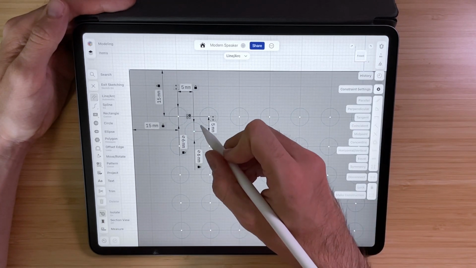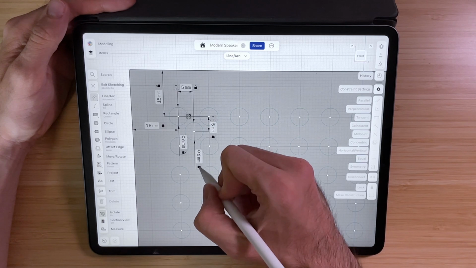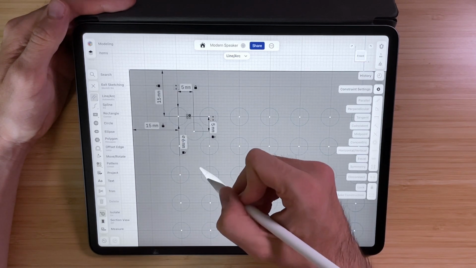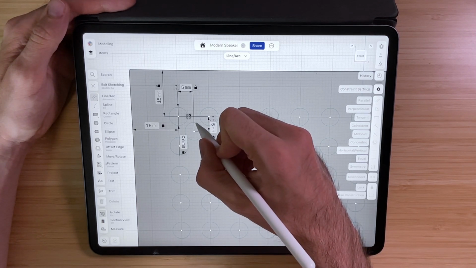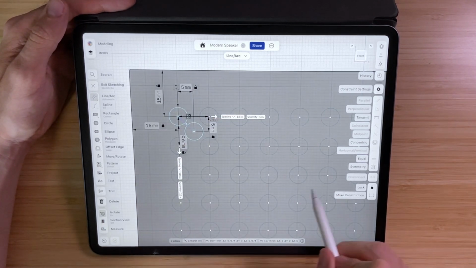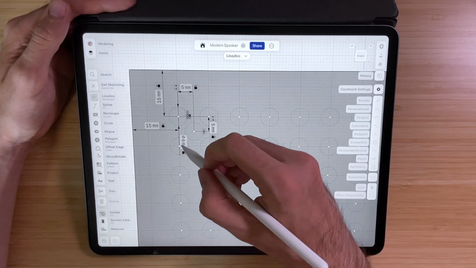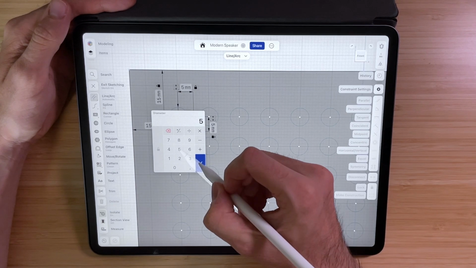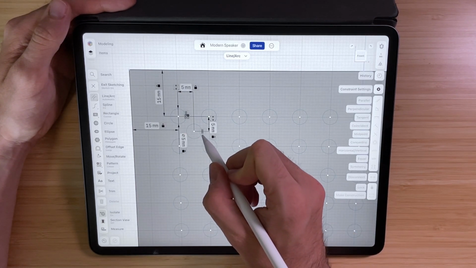Another thing we can do is we can also relate the circle's diameter to the first circle. So let's click on this lock icon. And now the diameter of the second circle is unlocked. Now we can highlight both of them and go to our constraint settings and set them to equal. That means I now just need to highlight and change this one diameter of our first circle in order to also change the second one.